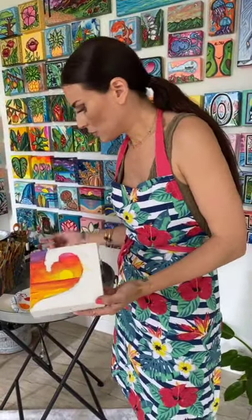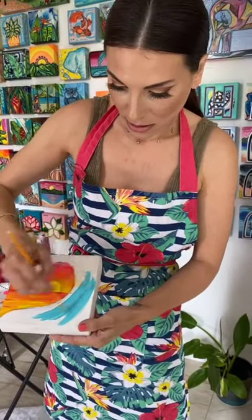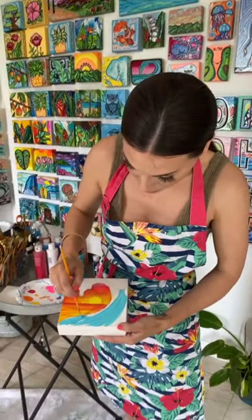So I'm going to dip it in there, nice and heavy. Get a lot on there. The canvas will sponge it up for you, so use lots.